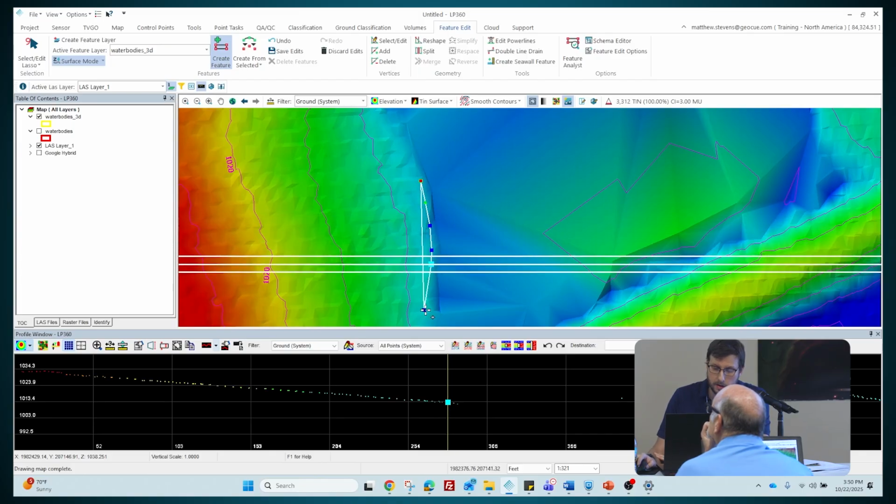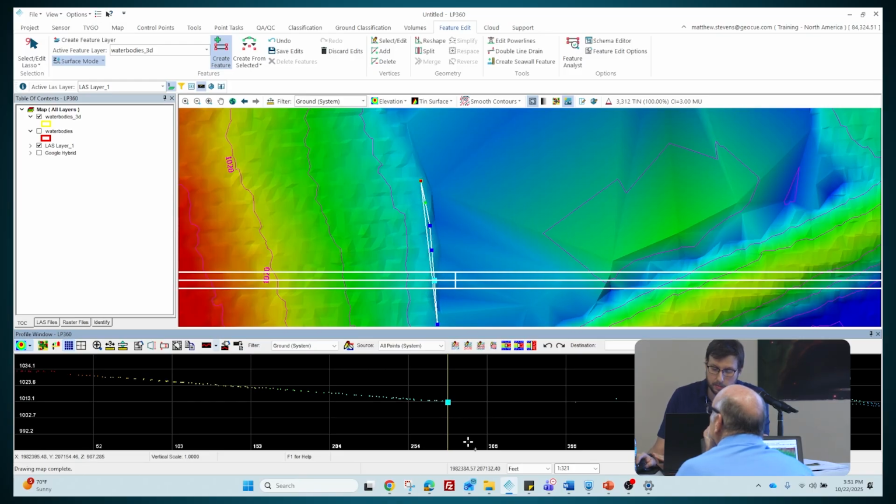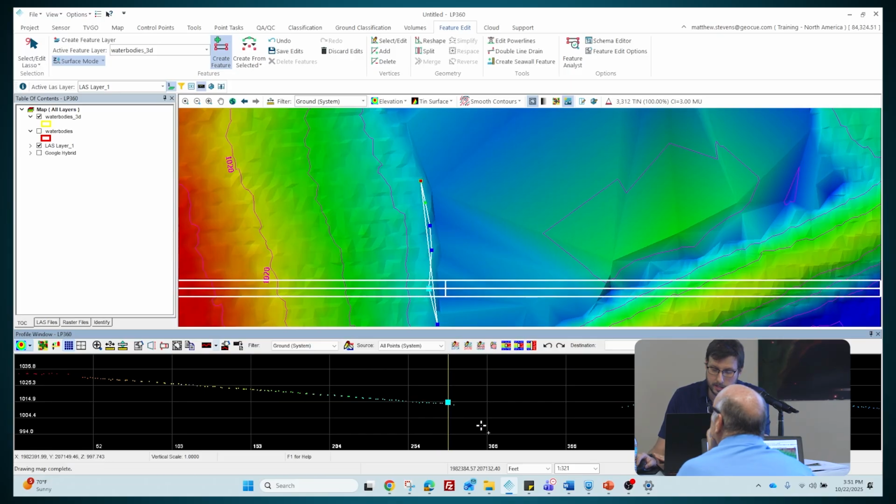So don't let that throw you either. Eventually it'll start to pick up and you'll see it. And let's say I want it to really be at the edge of this. So you can move this horizontally wherever you want. You can see how I moved it right, or maybe I don't want to be right at the edge. Maybe I want to be a little bit inside, just a touch.